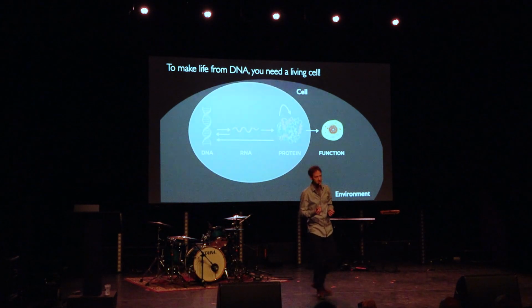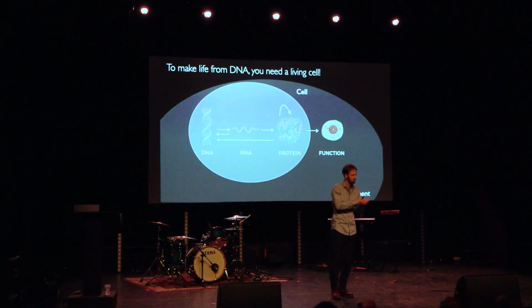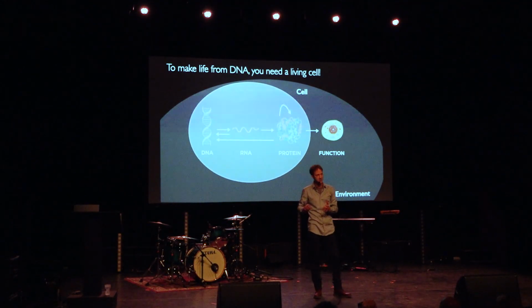And then finally, this all occurs inside an environment. If you have the same DNA inside a similar cell, then it will behave differently depending on the signals it's receiving, the nutrients it has available, the temperature it's experiencing, and the environment it's in. So I want to change this picture and go more to the fact that DNA certainly matters, but it exists inside a living cell, inside a complex network, and inside an environment.